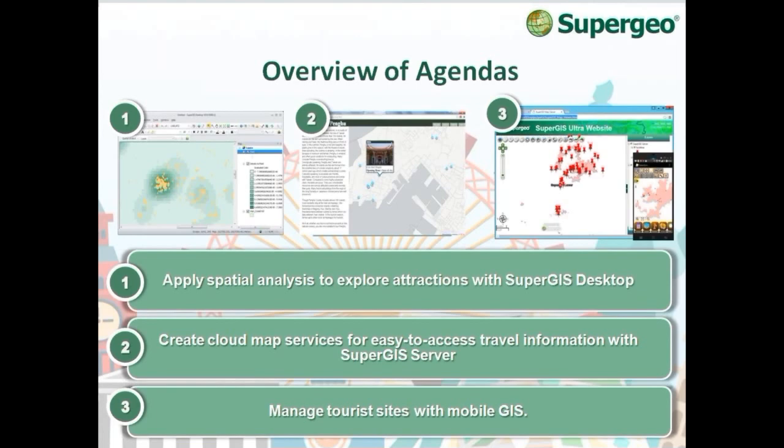And then in the second part, we publish our map service with SuperGIS Server so that the visitors can browse local info with their browsers. And in the third part, we use the mobile GIS app SuperSurv to connect to the published service and update, correct and create new polygon data to maintain.